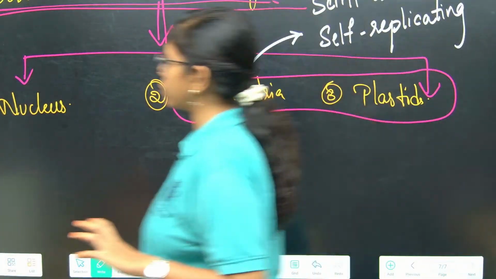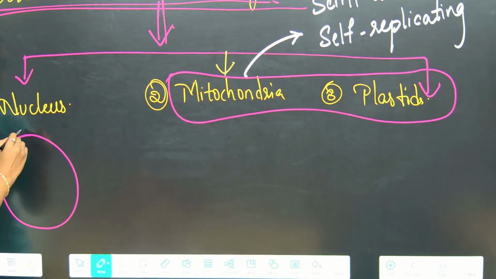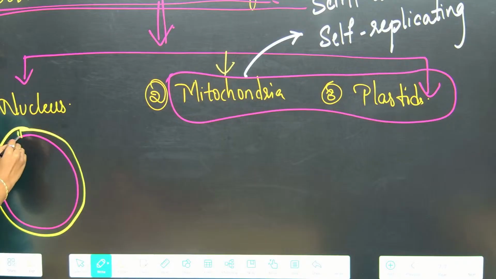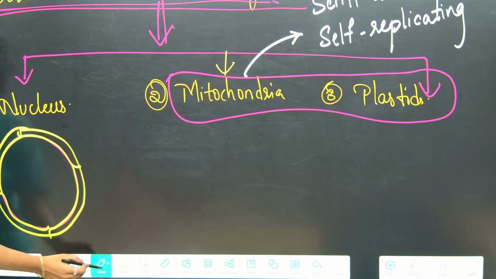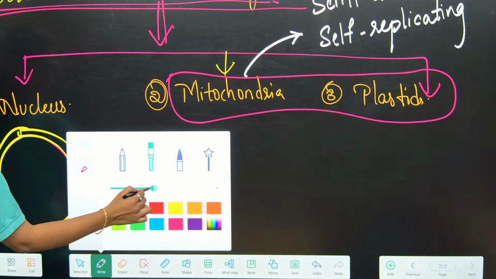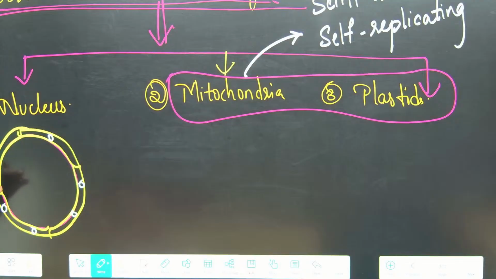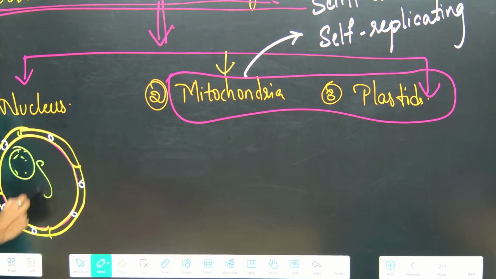First, nucleus. Nucleus will be having 4 components inside it. Okay. What are the 4 components? First, if you see, nucleus is covered by a nuclear envelope, which has pores inside it. So, it has nuclear envelope, nuclear pore, and inside which it has a nucleolus. Okay. Nucleolus and a genetic material.